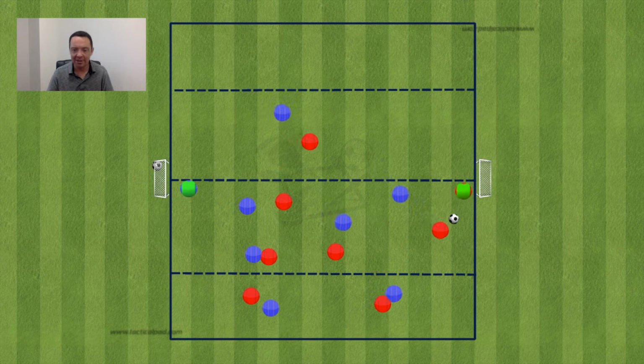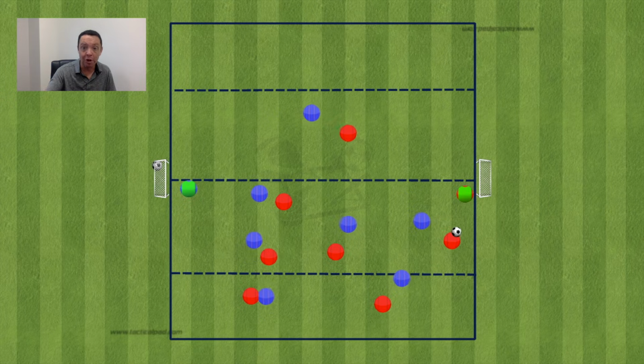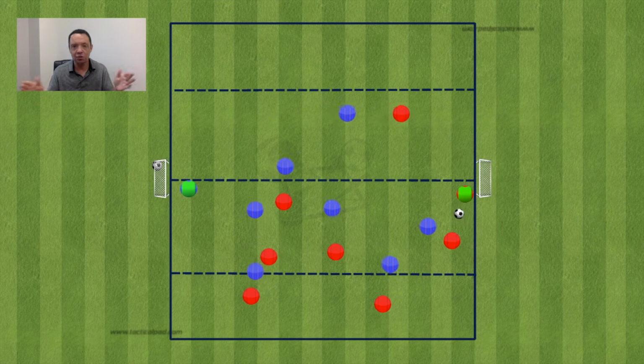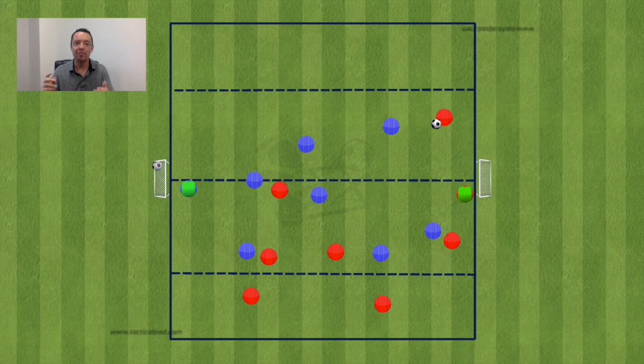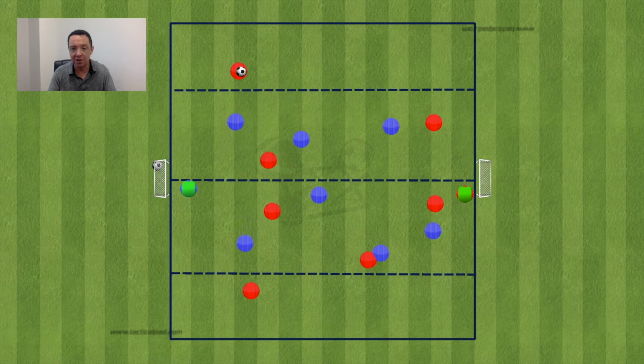What I also love about this game here is that if you do not pressure the ball, the pitch is really wide. It can become really, really big and challenging to provide cover and balance if there isn't pressure on the ball. So again, going back to that pressure element, always trying to create conditions that can help players recognize the need for pressure on the ball and then getting that cover and that balance underneath.